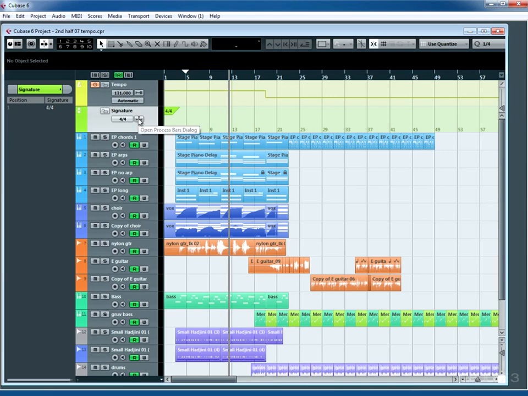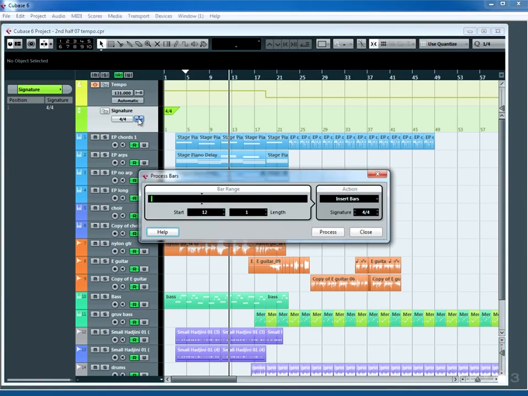You have a nice feature here, the Open Process Bars, and this is actually pretty powerful. Your double bars and your bar range indicate the end of your project. This little green column here indicates the start within this area and the length. You can see as I drag this up and down, this changes. And of course, it would move across thusly. So let's bring it down to one bar just for kicks. What happens depends on what's over here in the action menu, insert bars. So you're going to have bar 49.